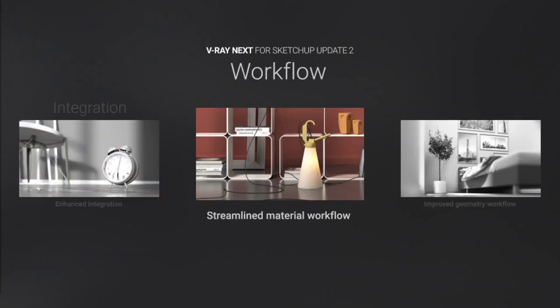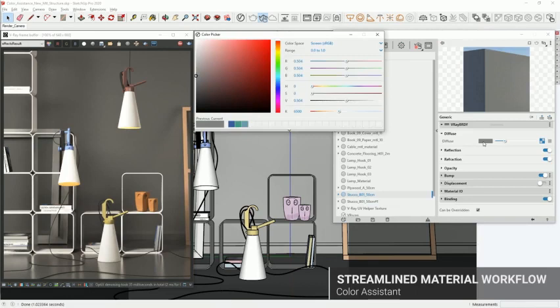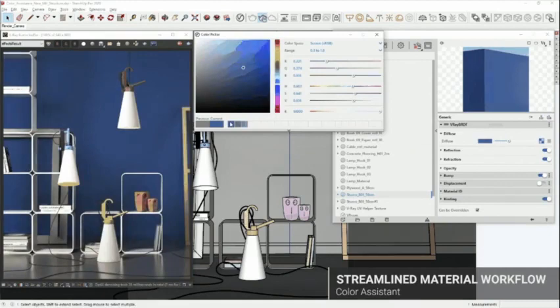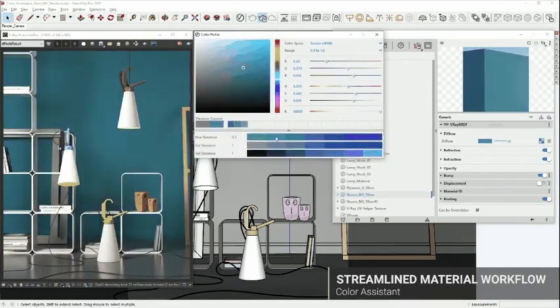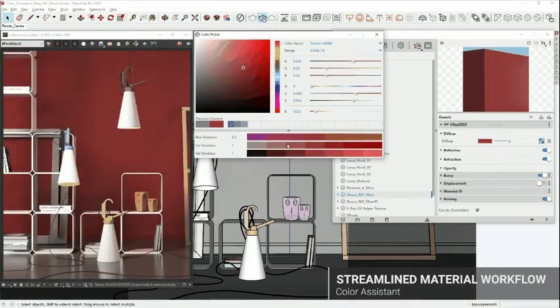Again, part of the latest update is workflow, streamlined materials workflow. Color assistant: track render history and fine-tune color exposure, and more directly in the various frame buffer. You can choose the exact color you need with the right hue, saturation, and value variation with the color assistant. V-Ray Color Picker's new extension. Here's an actual example of variations in color. There you can see.